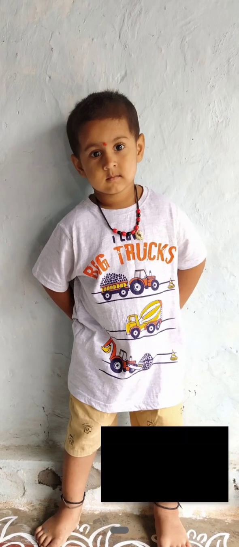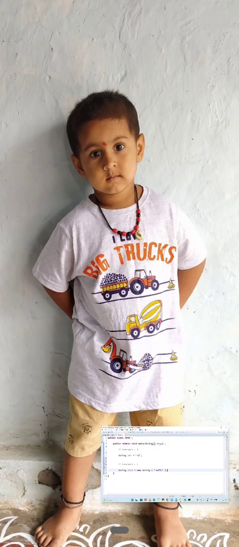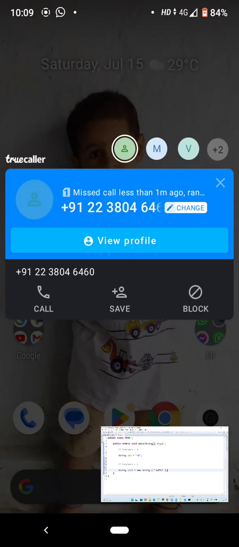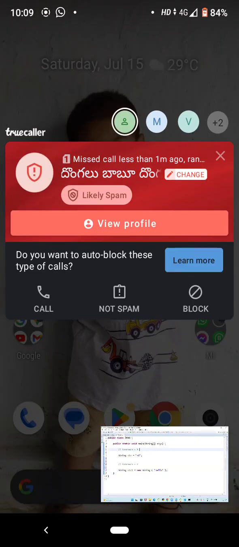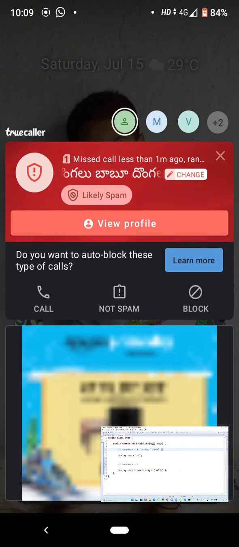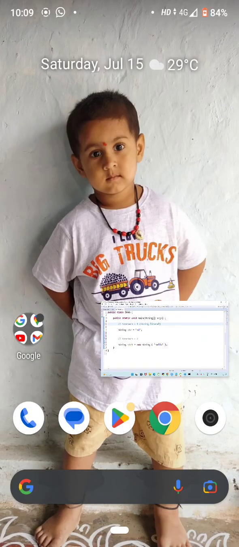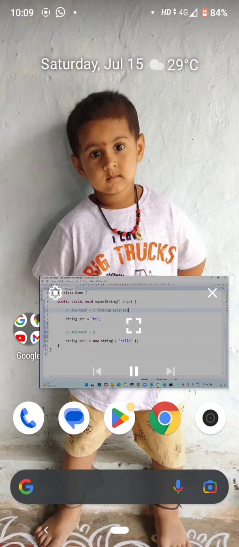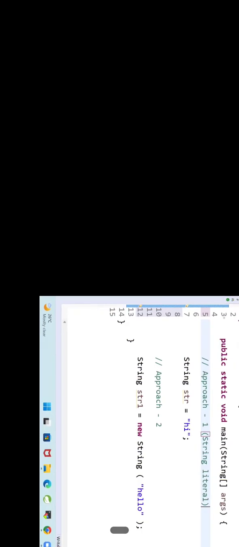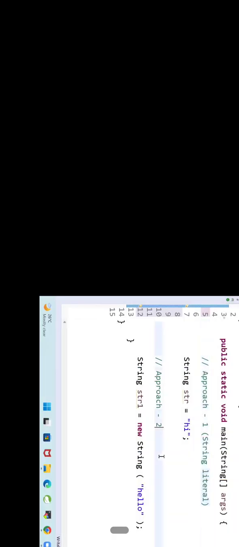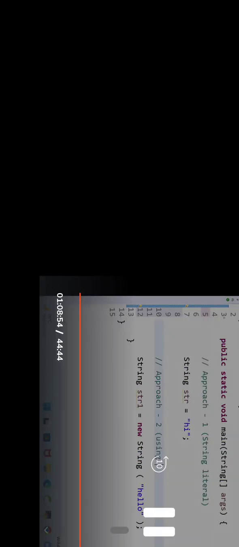There are two ways available. First approach is called the string literal approach. Directly I am storing the data into the variable. The data that I am storing into the string is called a string literal. Approach 1, string literal. Second approach, using the new operator.